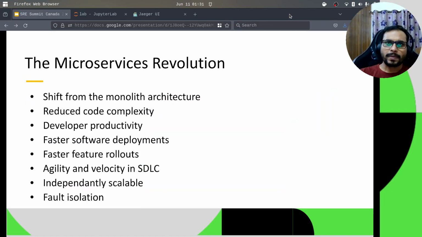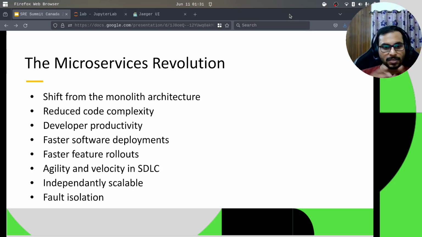So let us start by talking about the microservices revolution. Now, we are all SREs. We do understand what the microservices revolution is, but let's cover the points once again for the sake of completeness. To understand fully what the microservice architecture means, let us first unpack the definition of microservices. Microservices are an architectural strategy that breaks applications into a set of individual services, as opposed to operating as a monolith, which is the way applications traditionally run.